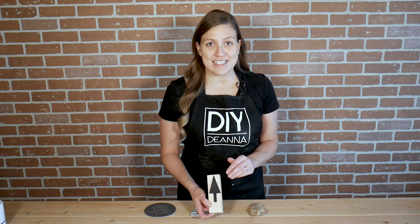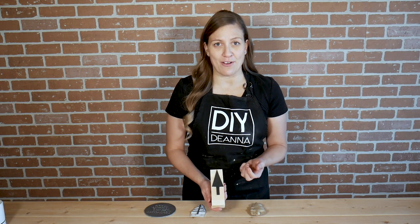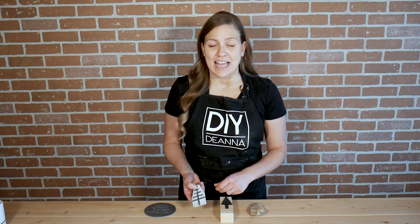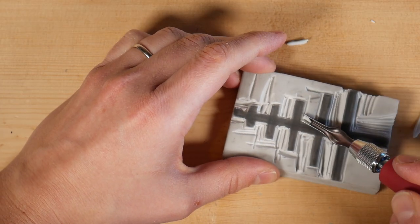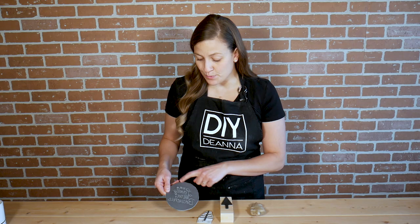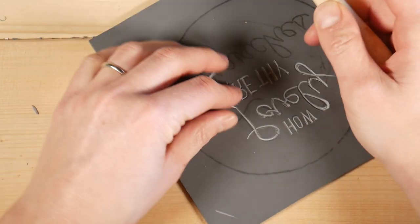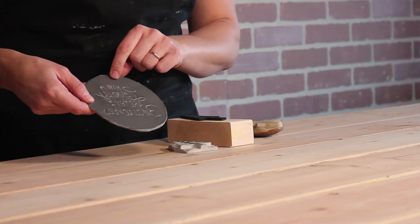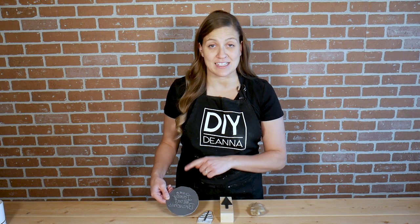I really liked cutting the foam — it was super easy to work with, but as I mentioned it was a bit thin, so I'm glad I doubled it up. I'm wondering if I should have triple-layered it, but I'll find out when I get to stamping. The softer density lino block did cut very easily, but I found it was hard to get a crisp line and I had a bit of trouble getting really sharp detail in some edges. And then finally the hard density lino block — this one cut very nice and crisp and was perfect for these tiny little letters. It was hard to cut, so I did have to push pretty hard and slipped a couple of times, but I was able to correct my mistakes. I'm not sure if I carved this one deep enough, so I'll see when stamping if there's an impression from the tinier letters — if not, I might have to do a second pass.